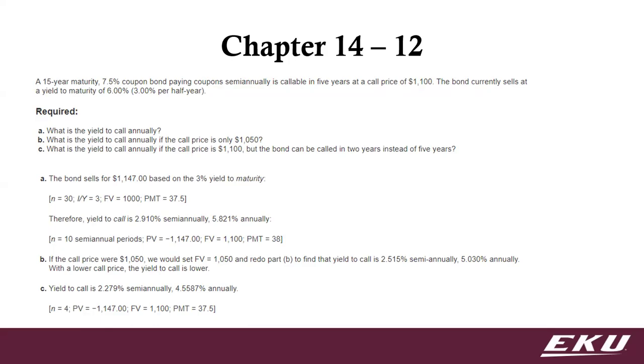So the yield to call is, like, if they call us out, it's because the bond price has shot up. Normally interest rates have fallen, bond prices go up. They have the right to call it out of the market. We're guaranteed to get 1,100 instead of 1,000, but we get called out early. The reason this provision would be there, it gives them an opportunity to issue a new bond at that lower rate. So it's kind of like refinancing a loan. But we actually have this sort of prepayment penalty that's built in with that call, right?